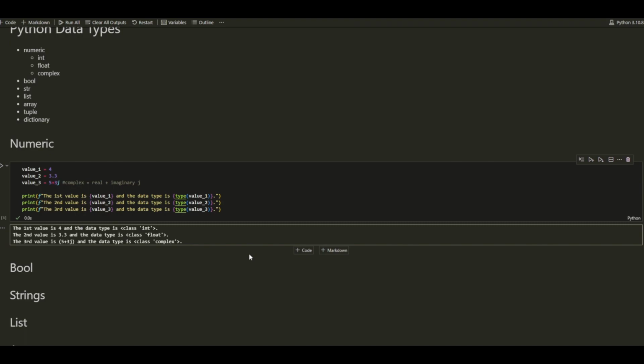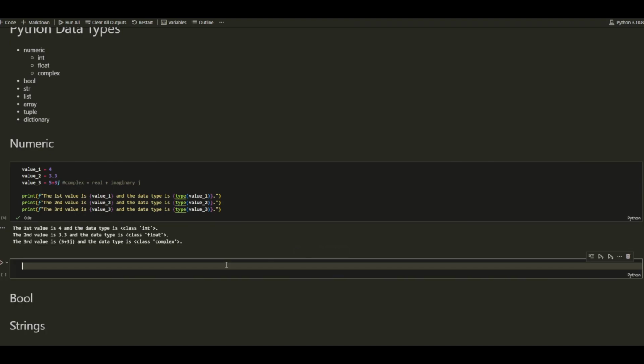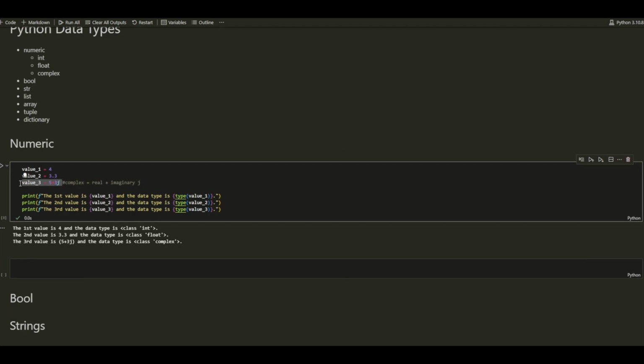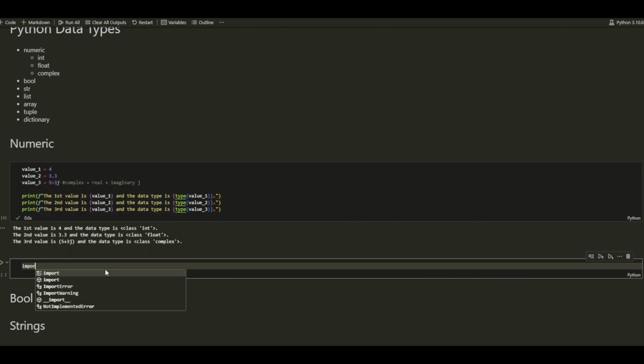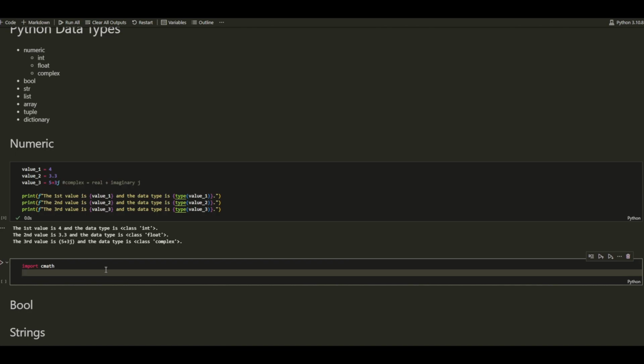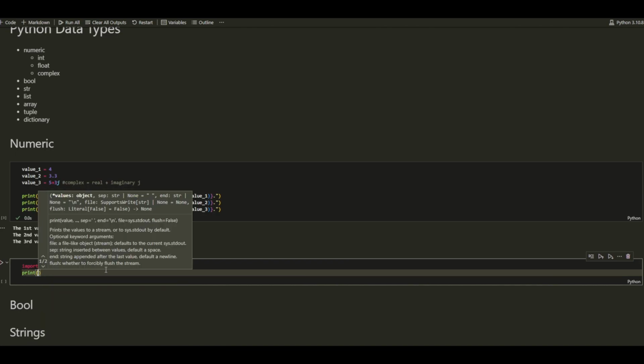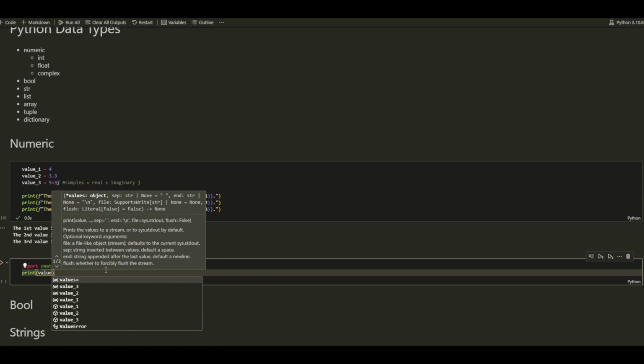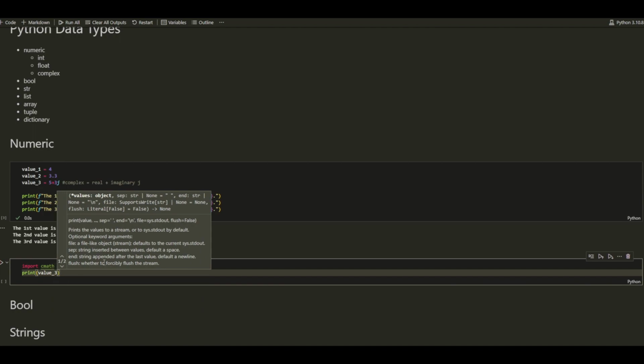Alright, so let's say you want to parse out and make sense of the complex number. Let's assume you don't even know what a complex number is and you simply see this somewhere where it looks like a math equation. So let's import cmath. And then we're going to print value 3, which is up here.